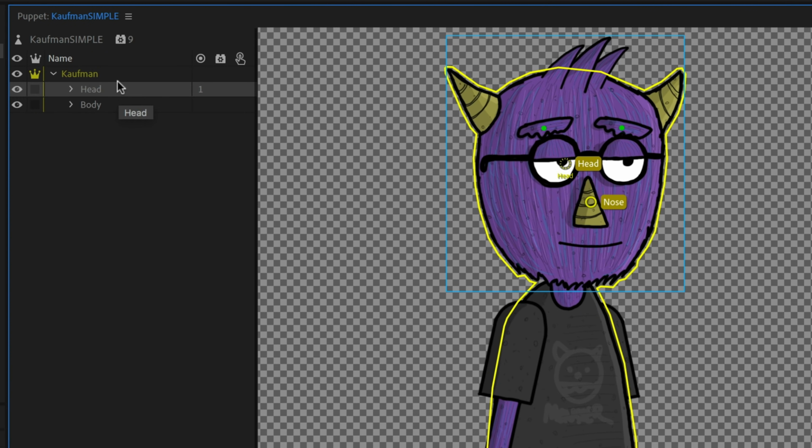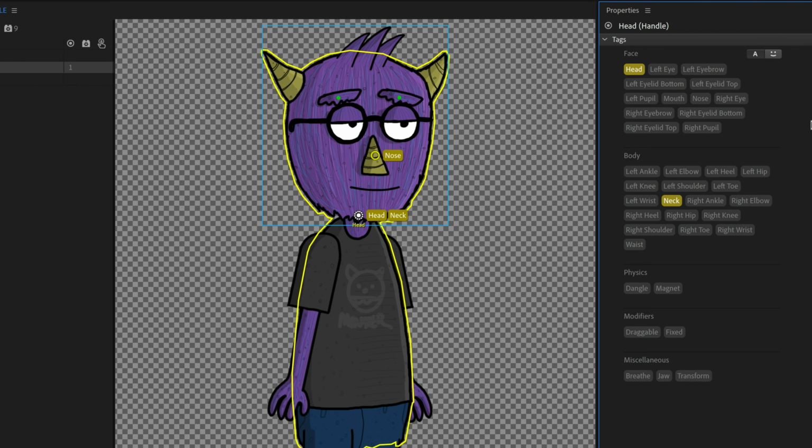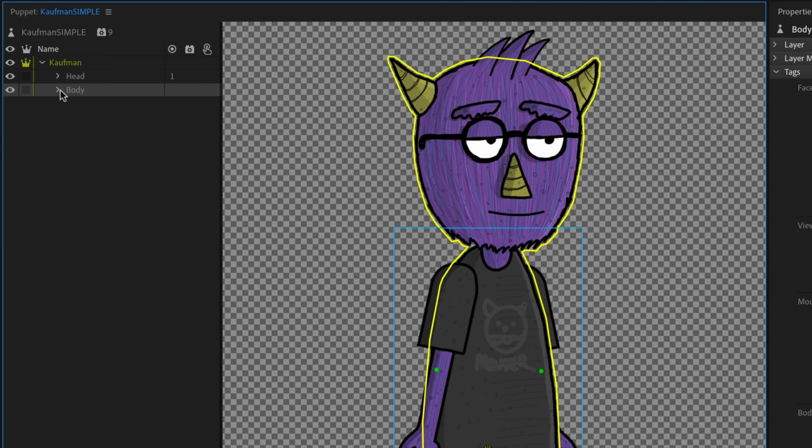Next, I'll move on to the head, and the only thing I really need to do there is drag the head origin down to the neck because that's where I want it to pivot and move from. And while that's selected, I'm going to go over here to my body tag section. I'm going to select the neck here, and that's going to add a neck tag to this origin. So even though that's not necessarily the neck part, this is what we recommend for the neck tag, because this is basically where the walk cycle is going to bob the head up and down. So the bottom of the head origin is the best place to do that. Again, if you don't like the picture here, you can always go to text-based tags if that feels a little bit easier to you. So with that being done, I'm going to move on to the body.